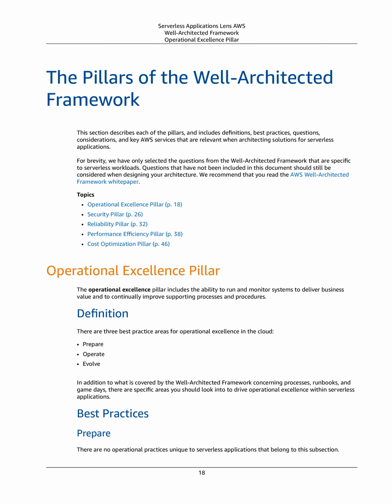Operational Excellence Pillar. The Operational Excellence Pillar includes the ability to run and monitor systems to deliver business value and to continually improve supporting processes and procedures. Definition: there are 3 best practice areas for operational excellence in the cloud: prepare, operate, evolve. In addition to what is covered by the Well-Architected Framework concerning processes, runbooks, and game days, there are specific areas you should look into to drive operational excellence within serverless applications. Best practices. Prepare. There are no operational practices unique to serverless applications that belong to this subsection.